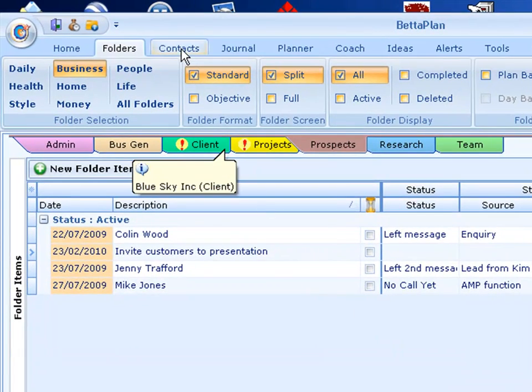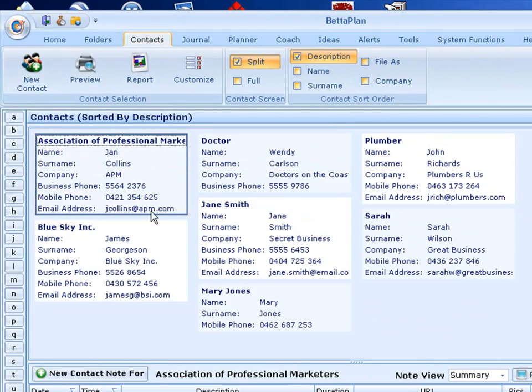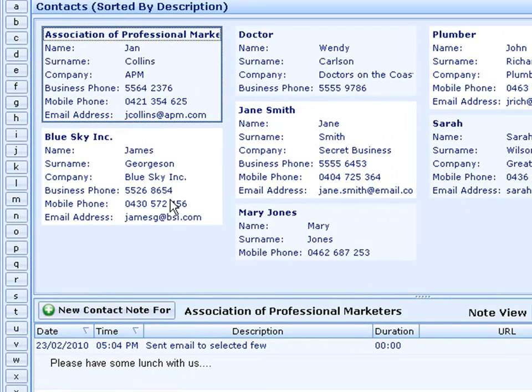If I go and look at my contacts now, you will see that suddenly that's one of those that I sent the message to, sent an email, and there we go. So once I have entered the note, as I was entering it, I said prompt for another. The prompt for another made the system come back to me and ask where else I would like to attach this particular note. In this instance, I attached the same note to 4 other entries in another folder, and one can repeat that process. If you wanted to attach it to 3 other items in yet another folder, you simply leave the prompt for another on, and the same cycle repeats.